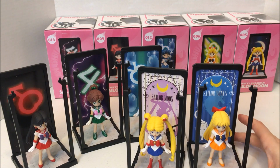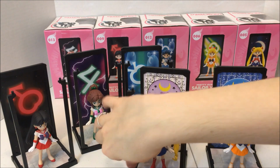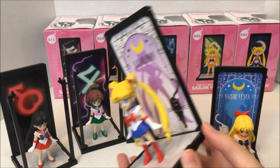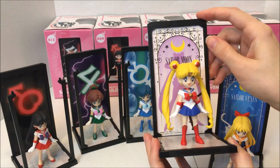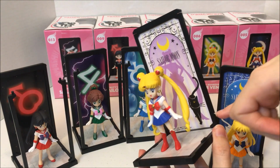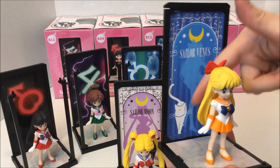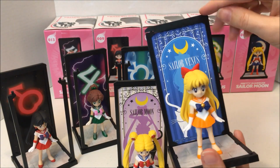Okay, so this is the first one I have to show, and I'm going to take these off because I'm not going to stack them again, where you can see the backboard a little easier. So this is the Sailor Moon one, and they also have a Venus. Now these are the only 2 that they have in this series for some reason, but you get a silhouette of Sailor Moon in the background with Luna, and it's very pretty. Has her name on there, and then of course Venus has Artemis, and a silhouette of herself, and it's in a different color.